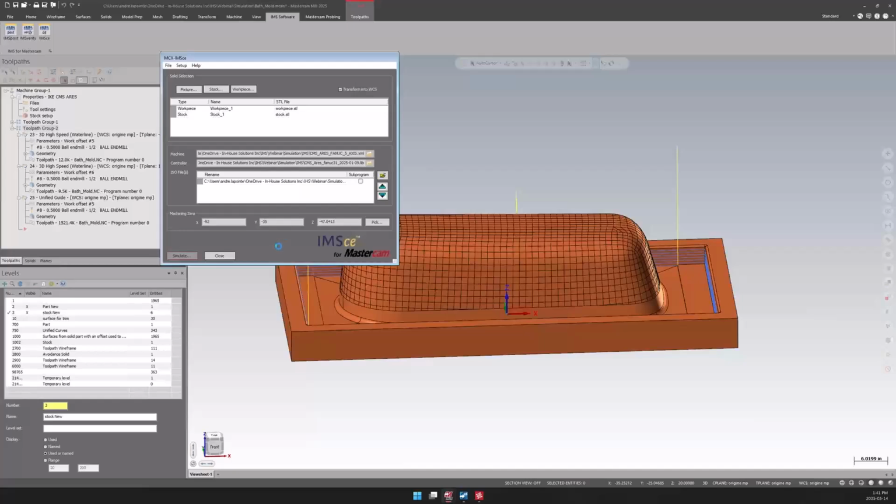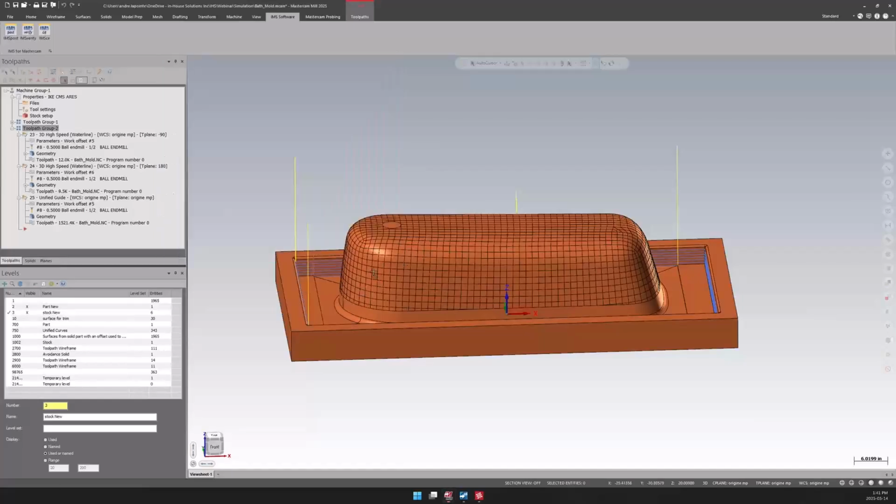What it's going to do now is load up the STL. It's going to make a copy of the 3D file. We don't see it right now because it's on my other monitor, but it's also parsing, or reading, the actual NC file to be able to load it into the simulation.